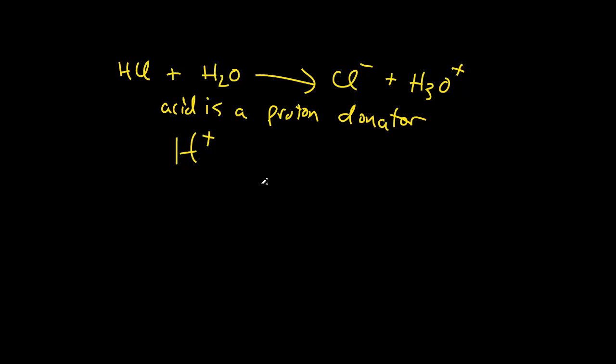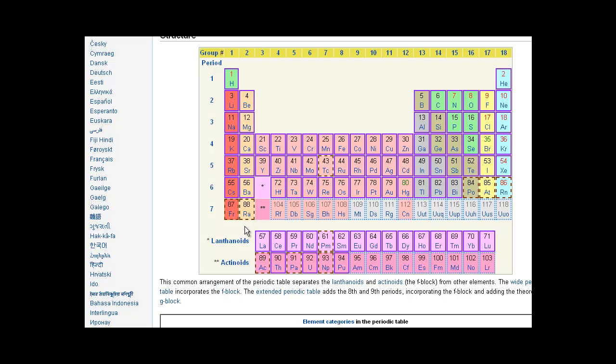The strength or characteristic of a strong acid is its ability to hold on to that electron the hydrogen leaves behind. Because that's going to determine how much it's going to want to donate the proton. Let's go back to the periodic table to see what we're talking about here.